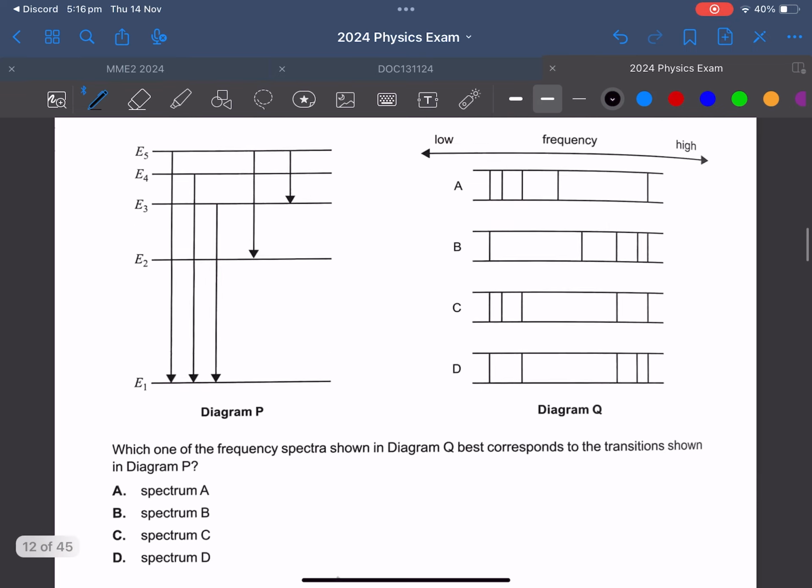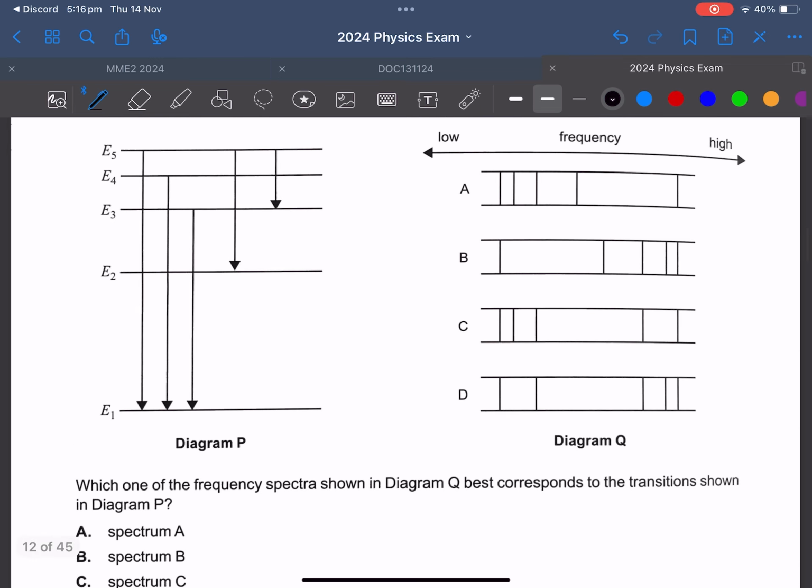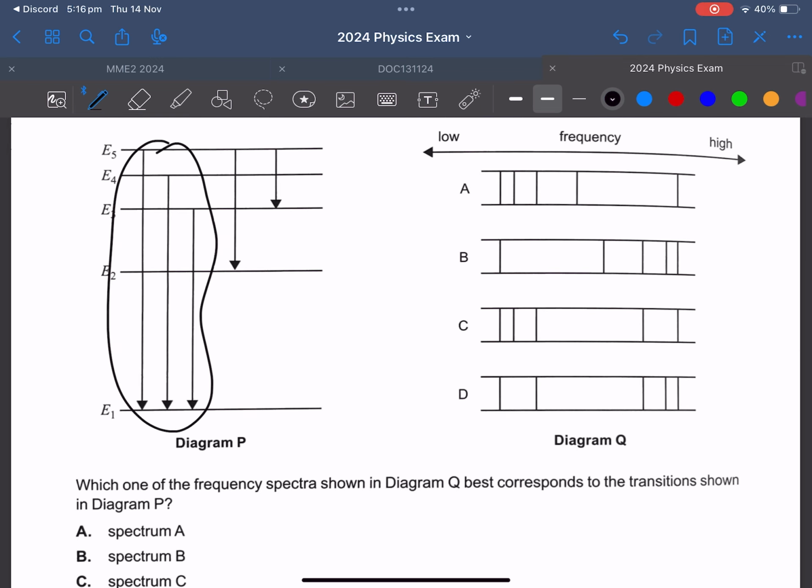Right, so for this, the first 3 here are going to be high frequency because we can see that the drops are significant. So it could be option, well, definitely not option A. Option B, maybe. Actually, can't be option B as well because this one would be a bit lower. Can't be option C either because there's only 2, but we need 3. And option D has 3.